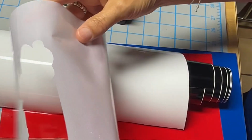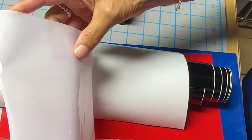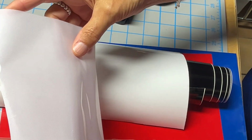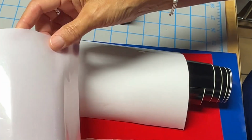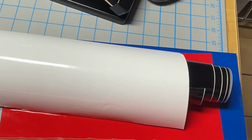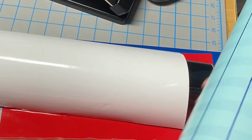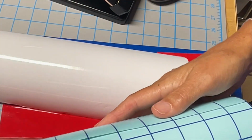I'm also putting this on the top. This is from the Rhinestone World. It is a sticker shield, and I like it a lot. So it's something I'm going to put over the top to hopefully help it seal. I also have my transfer tape. This is the transfer tape that I use. And so, well, let's get started.